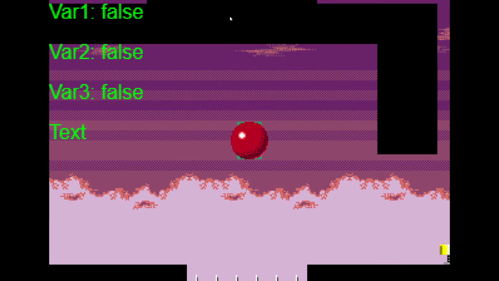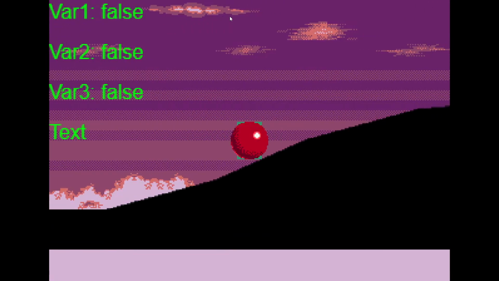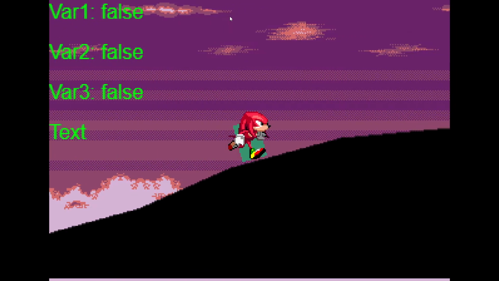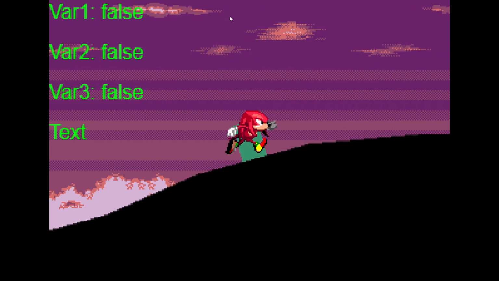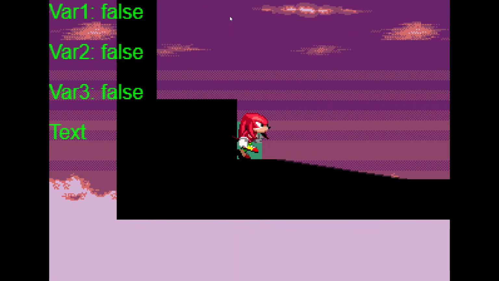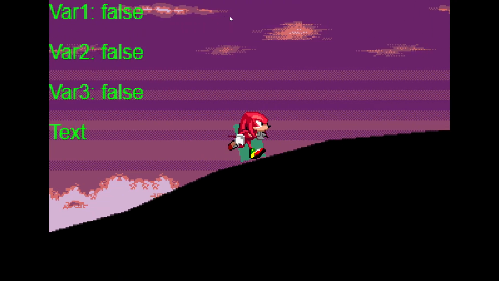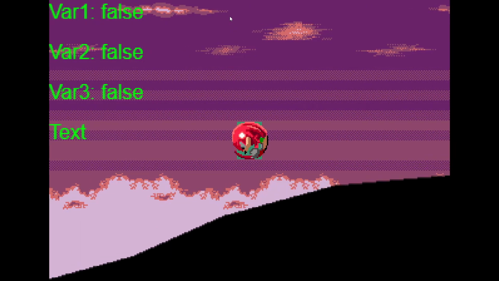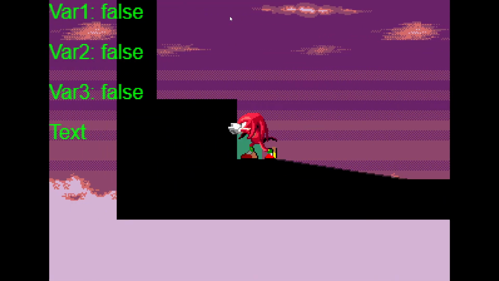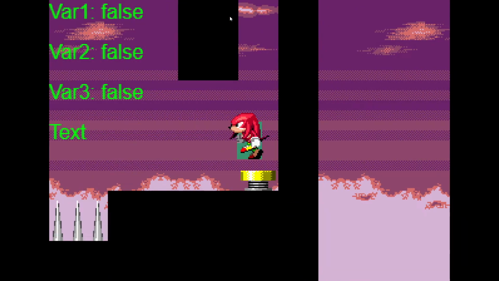Boop. That Motobug's gone. He's dead. We killed a family of Motobugs. But for the most part... Besides occasional glitchy collision, which is an issue of the extension and not my doing, I don't know why that happens either. But hey, if we stay at normal-ish speeds, that wouldn't happen.